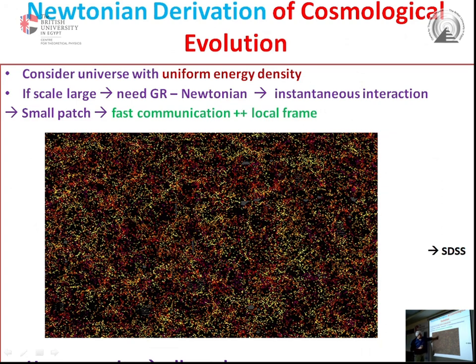So here we go. We're going to take patches that are big compared to these cosmic web things, and try to see how they evolve. If we want to do a Newtonian evolution, which we'll do here, and we'll sketch very quickly tomorrow how things can be done with GR, and also you can do it, as I mentioned, with Walid, or you can do it yourself if you follow Pedro Ferreira's lectures, for a flat universe. Why can we do Newtonian on scales that are of galaxies? First of all, galaxies are non-relativistic. But we're not taking galaxies here, we're taking billions of galaxies.